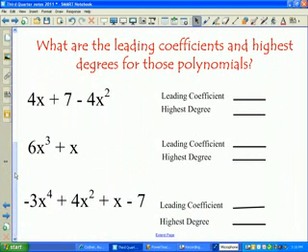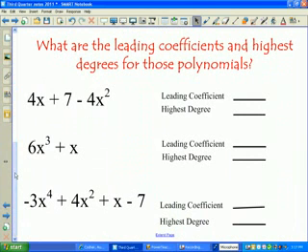So of these 3 things, these are the same 3 problems that we just saw to figure out what type of polynomials they were. But I wanted to figure out what would be a leading coefficient and what would be the highest degree. So the highest degree is just another name for your exponent. If you think about degrees as in temperatures, if I say something is 60 degrees, we usually write it out like that, with that small little degree symbol. That small little degree symbol is just another way of saying an exponent. So when I'm asking for the highest degree, I'm looking for the highest exponent.